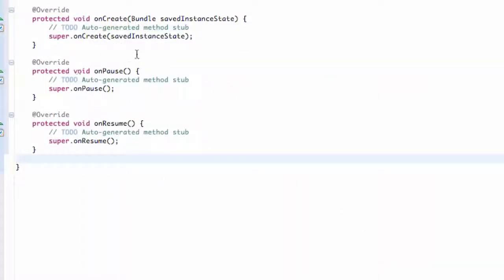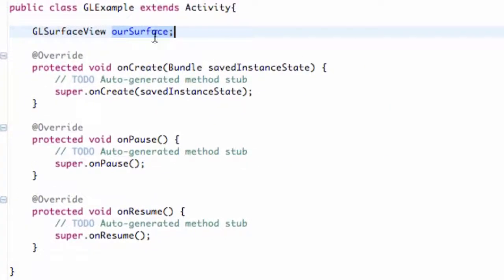Basically, when we work with OpenGL, we're going to create a surface view of some sort, a GLSurfaceView, and we're going to set a renderer to that surface view to render the way that we want it, to set up the camera, and set up all the stuff that we would like. And then we're just going to pause that surface view, and also resume it as well.